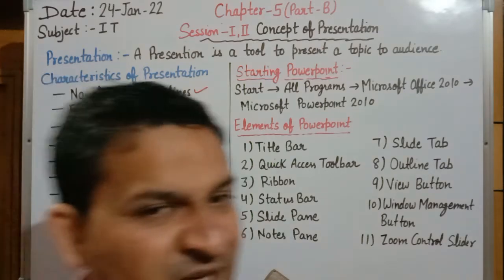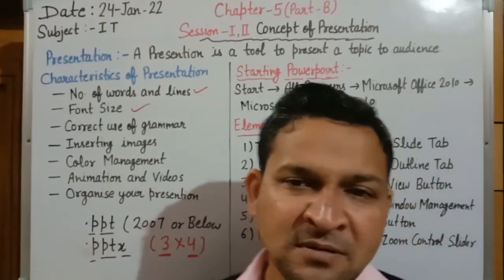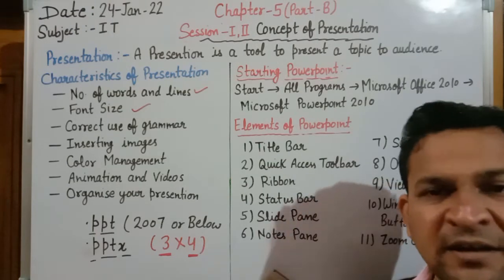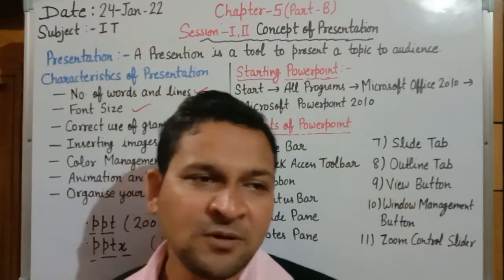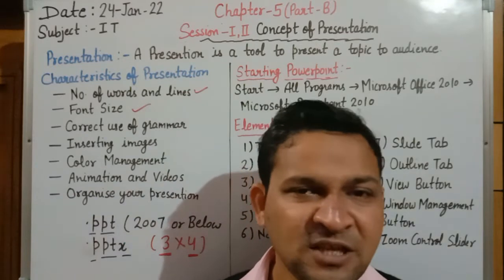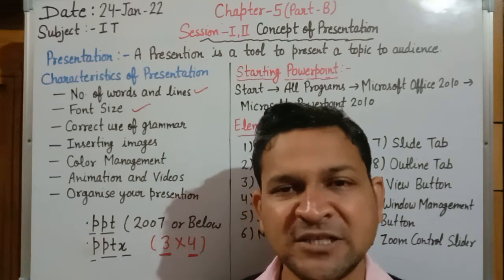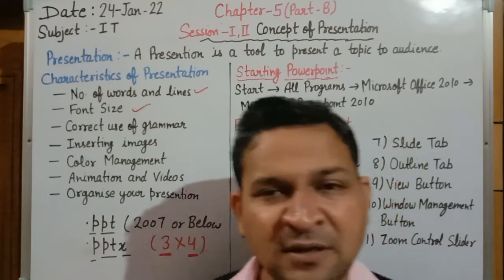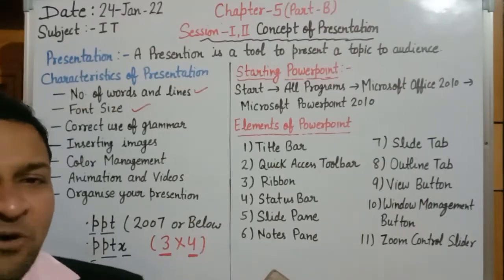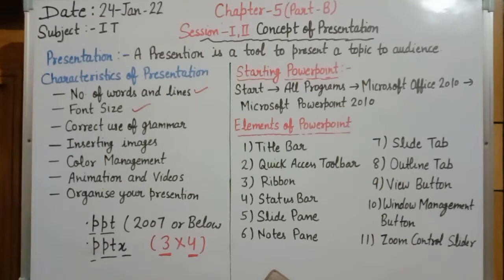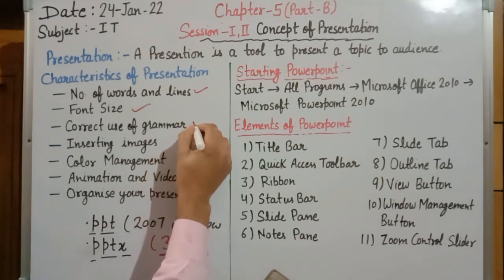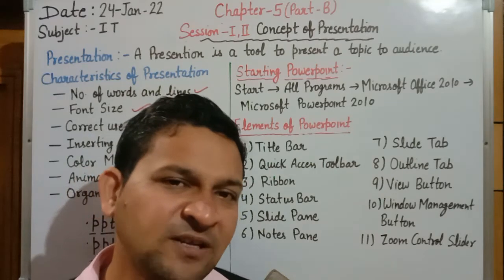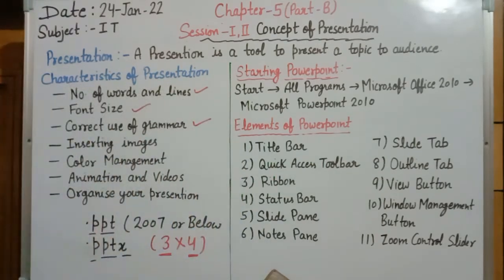Third, correct use of grammar and words. Generally, when we are writing any content, due to a little change in the spelling, the meaning gets changed. Due to incorrect use of grammar, a sentence may have no meaning. So always use correct grammar and words. Words should be accurate, grammar should be accurate.